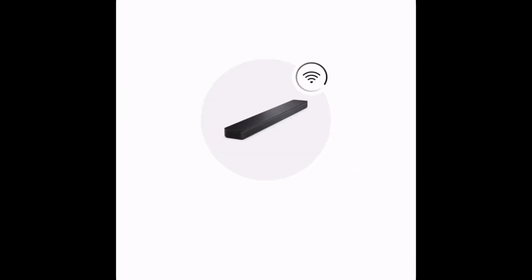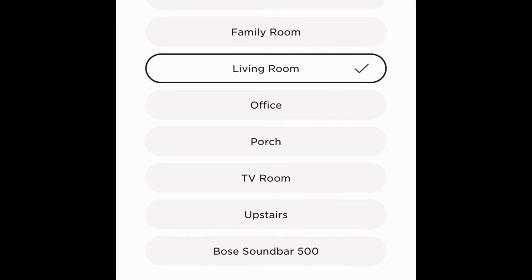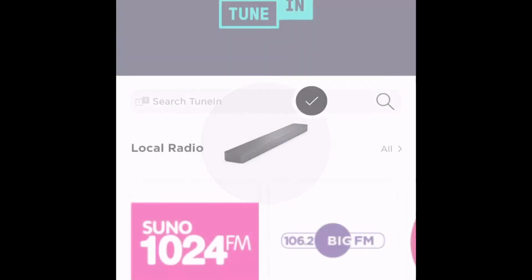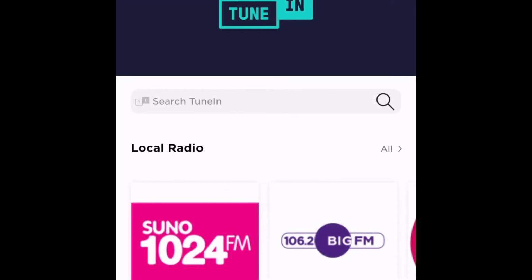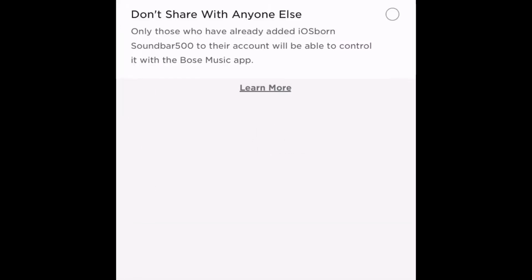Log in, sign up, and as soon as you get a tick mark that your soundbar is connected, you are good to go. Please be patient. Sometimes there could be a firmware upgrade which could possibly take 15 to 20 minutes to complete. So do not panic. Once you're all good, up and running, click on settings and go to sharing. In here, make sure that you are sharing your soundbar on your home network.